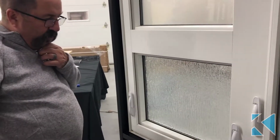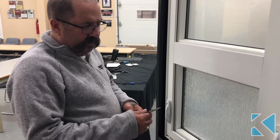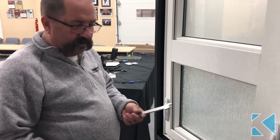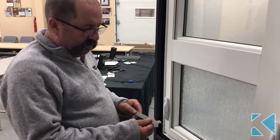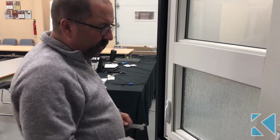So in this video we're going to show you how to adjust the awning sash up and down. This is on our Supreme awning, and you will need what we call a roto wrench because it's roto hardware. Your local Kohltech dealer will probably have one of these at their display room. If not, you can contact us and we can have one sent out. But this is the adjustment wrench you'll need to do the adjustment on the awning up and down.